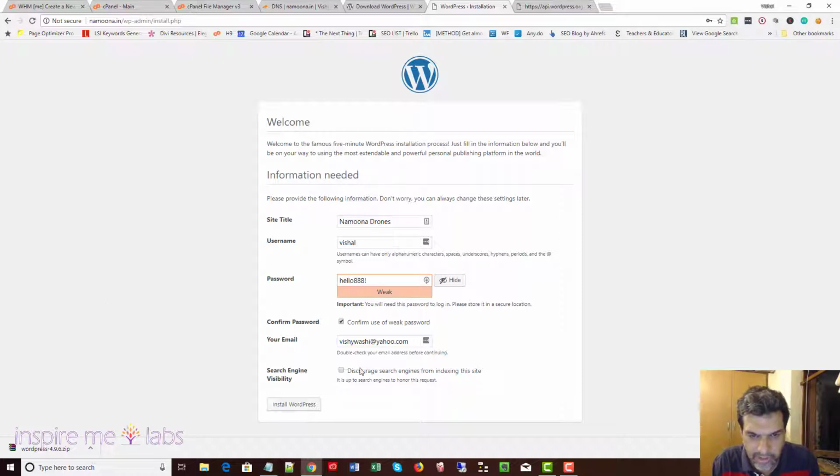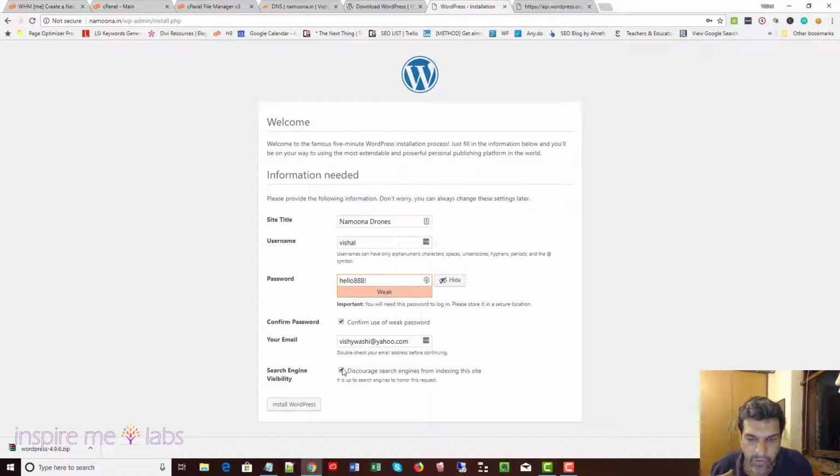So I'm going to put my email address, and I'm going to discourage search engines. Will you discourage search engines from indexing this site? When I set this up initially, I always do that, but you got to make sure to turn this back on inside WordPress, once your site is ready, or once you have content on it and you're ready for the engines to come and start crawling it. You have some content and you're okay with it, and you want it to start getting indexed in Google, because if you don't check mark this, then you may get some empty content, and some people might start coming to your site, and you don't want people to know about it.